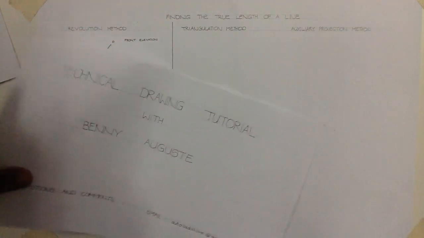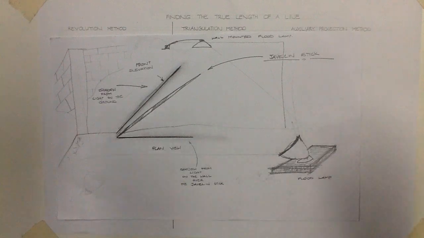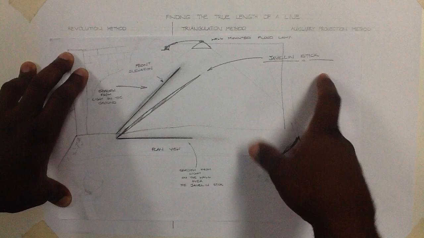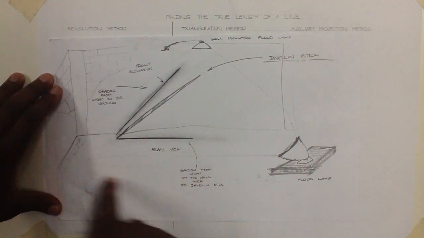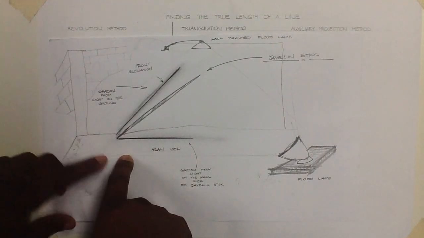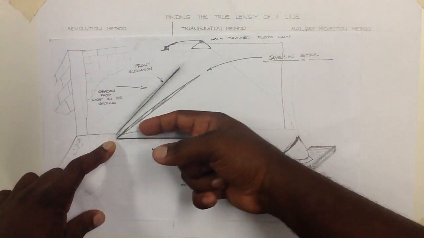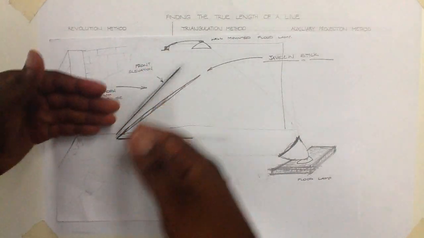So one might ask, why is it important to find the true length of a line, or what is all of this about? Well, let's take a look at this simple example. So imagine you throwing a javelin stick, and this javelin stick lands on the ground. This would be your ground, grass on it perhaps, maybe sand. And it lands on that ground at a particular angle, at an angle to the horizontal, and also to the vertical plane.